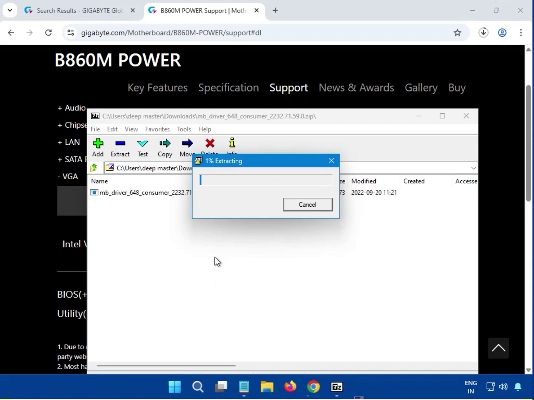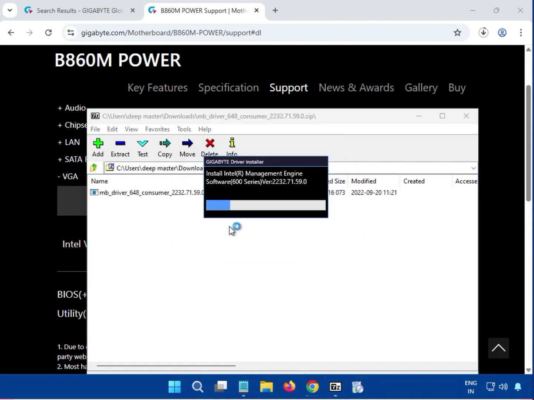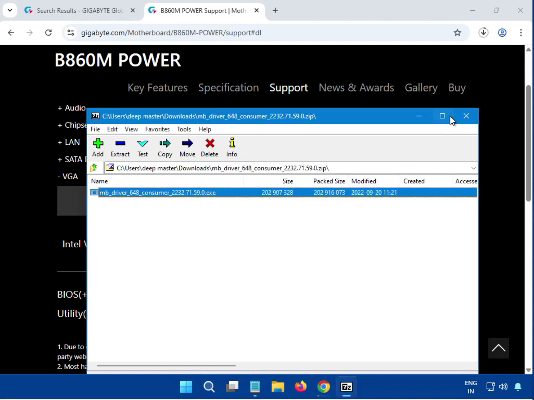Then click yes. This is install and close it.